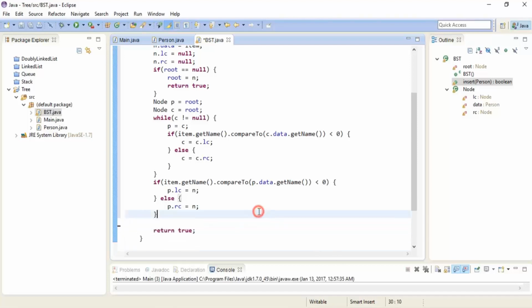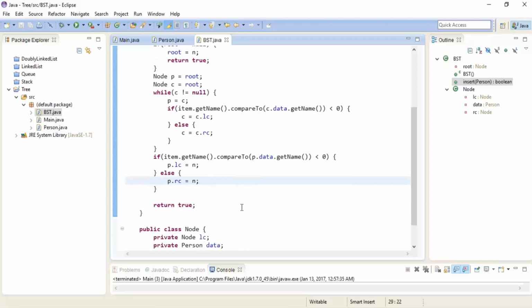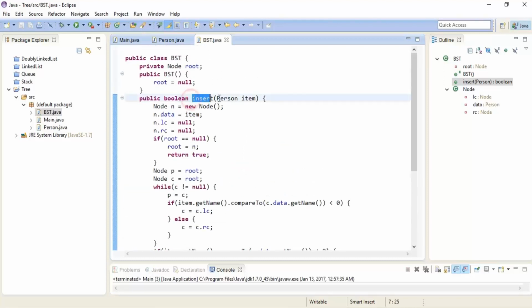So it seems like very complex logic. Once you write it on your own, just pause this video, understand it, pick up your notebook and draw it as I am iterating through with this code. Alright, and write it on your own 2-3 more times without looking at this code. Once you look at it, write it down and do it on your own as well. Alright, this is the way of practicing such kind of code. Alright, so now I have written out the insert function.